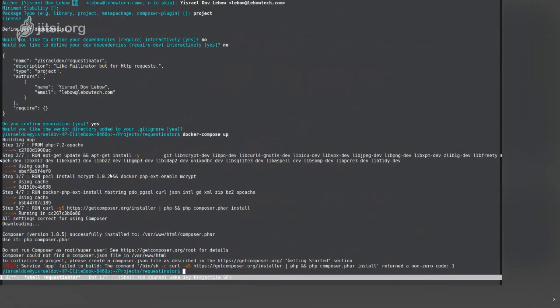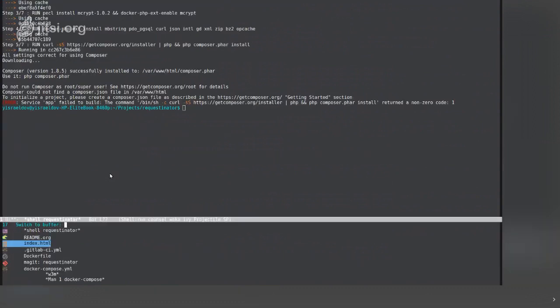Yeah, see, I'm doing stuff. Oh no, the command. Initialize the project. Please convert the JSON file. So that you can't do. I need to copy the contents in first before I run Composer install. Where did Emacs go? Okay. Dockerfile.